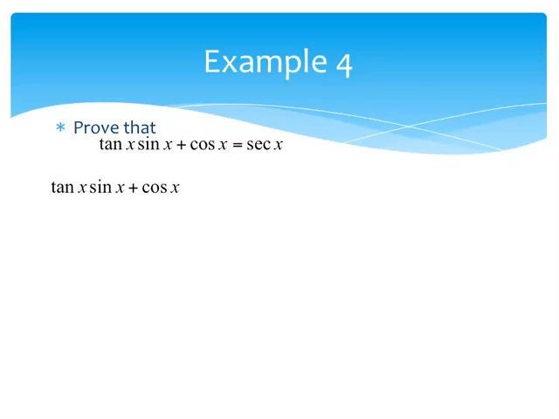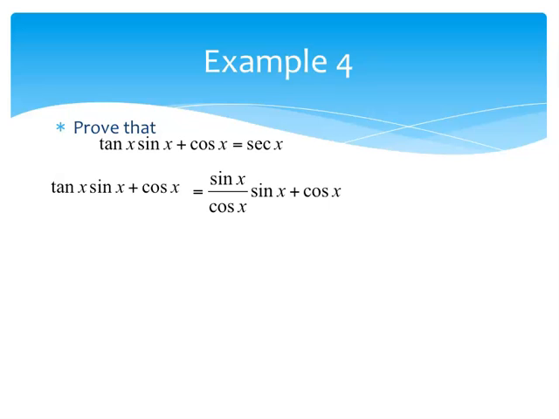What's nice is that actually everything can be written in terms of just sine and cosine. Why? Because tangent is sine over cosine. Cotangent's the reciprocal of that, so that's cosine over sine. And then secant and cosecant are just reciprocals of cosine and sine. So it's very, very easy to write everything in terms of sine and cosine. So in this case, the only thing that's not in terms of sine and cosine is the tangent, which I just mentioned is equal to sine over cosine by the quotient identity.